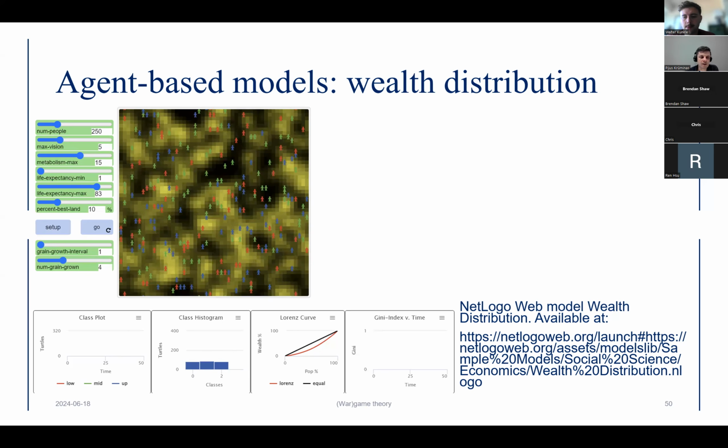As you see, on the left-hand side, you see the numbers representing different characteristics, ranging from the environment to how far people can see. So if they can see 5 pixels, they will see where within a 5 pixel radius they can get the most resources and they will go there, how much they consume through metabolism, life expectancy, etc. So you can set these individual aspects, and they're basically given very simple rules here. If you see a place with more resources, go there and consume what you can there before going elsewhere. So that's a very, very micro level thing, talking about rules that individuals follow.